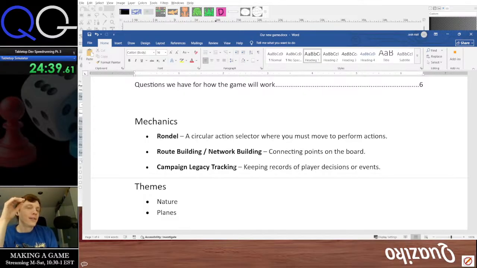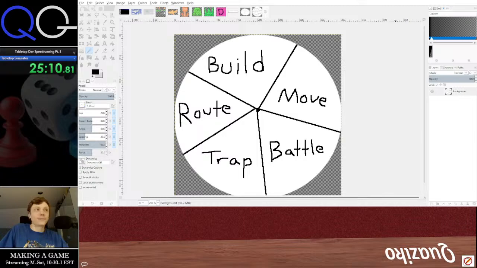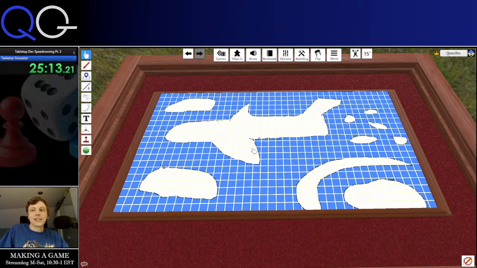So for us, I was leaning really into the network building idea of the game, because that really feels like the core experience. Whereas you could say have a really complex action selector and somehow make a game from that. That has to do with network or route building. But I went with that, and we have a little bit of this legacy stuff we're trying to incorporate. For me, the starting point made sense to make it the network building and go from there. So we got our components here. Great. Let's go back to TTS here.